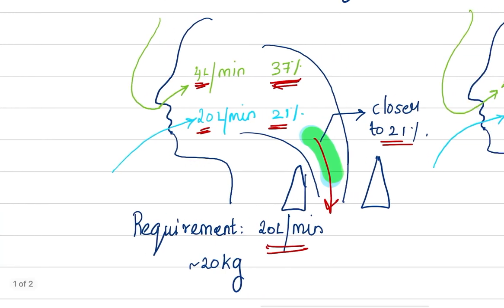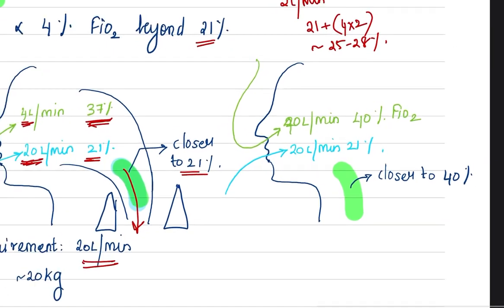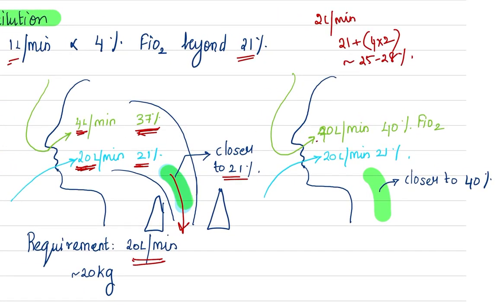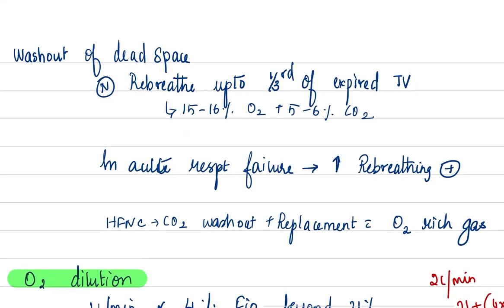All right. So if you are going to meet this demand and more for the patient by giving through a nasal cannula, say you are giving 40 liters. This is a 20 kg patient. 2 liters per kg per minute is what we generally start on HFNC. Then you are giving 40 liters per minute, and you can set your FiO2 at 40% in your HFNC machine. And the patient, suppose, is trying to take in 20 liters. So even if the patient is trying to take in 20 liters, what goes in is something closer to 40% rather than something closer to 21%. So you have met the inspiratory demand, you have met the oxygen requirement. So both of them will decrease your work of breathing for the patient. Okay, so that is how your HFNC helps.